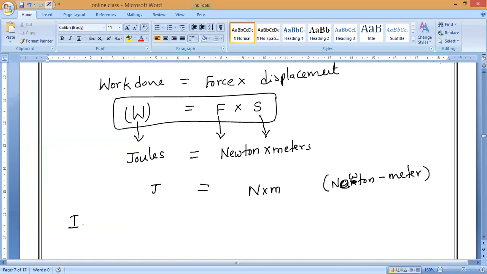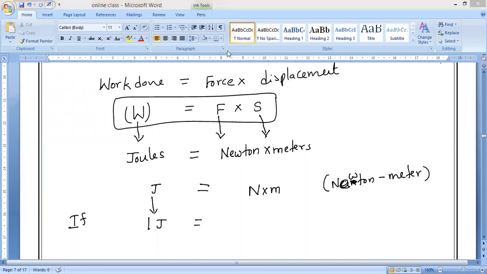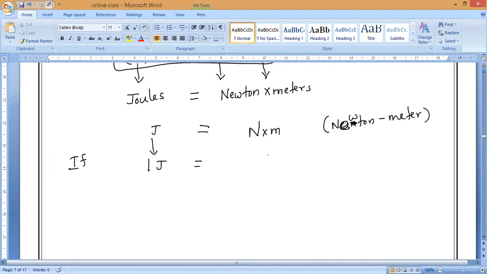Now, for example, 1 joule of work is done. What do you mean by that, guys? Anybody can say? 1 Newton of force moving the body 1 meter. Suppose they ask you in the exam, define 1 joule. Let me take this object. Now, if you apply a force, what is the force I applied, guys? I applied 1 Newton of force. How much, guys? 1 Newton of force is applied. So due to this force, the body needs to displace how much distance?